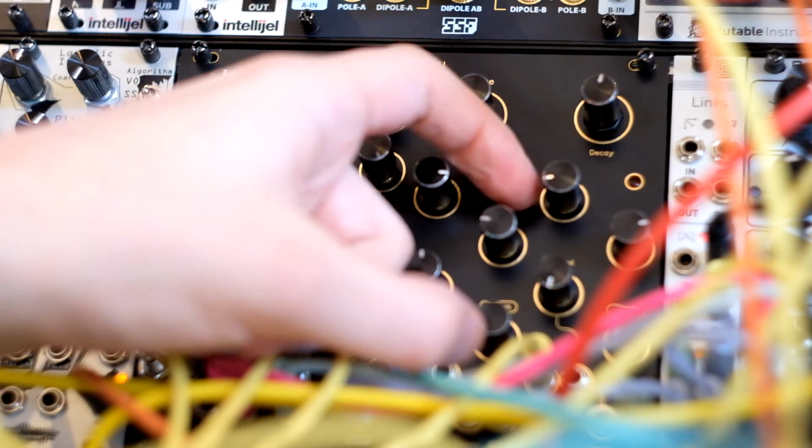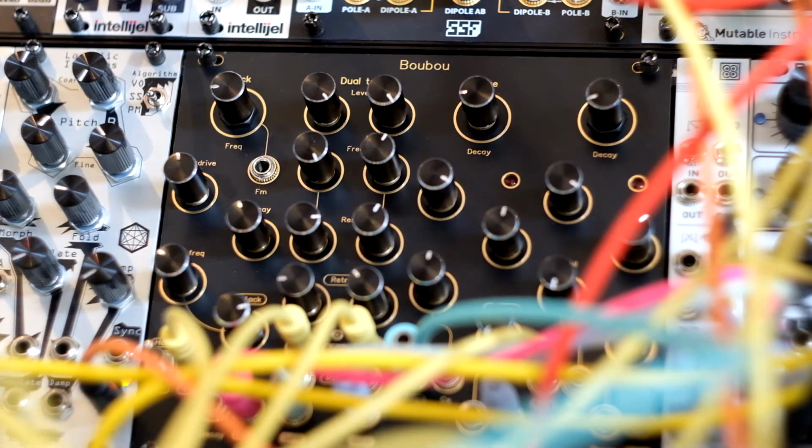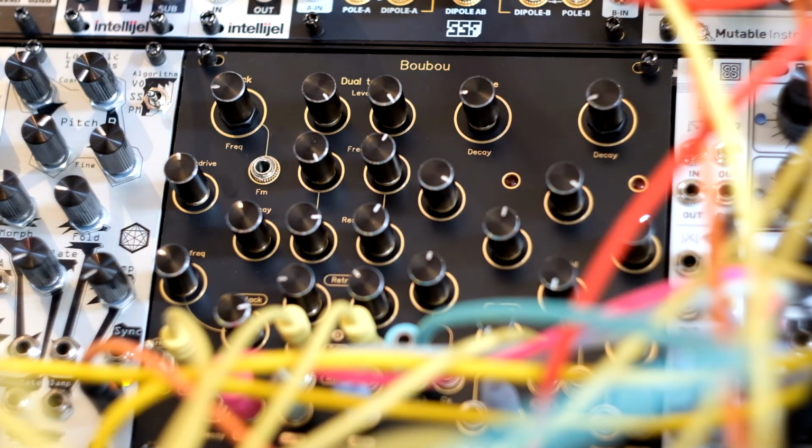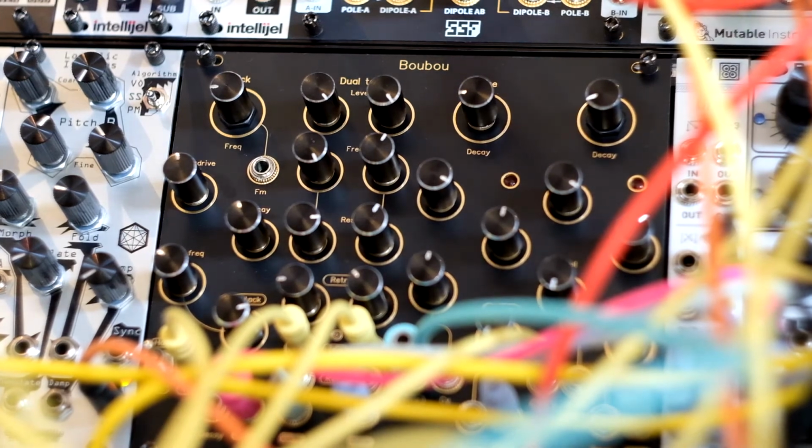So that's basically it. It's just this quite neat sounding drum voice that, what I like about it, has a different characteristic to what you get out of like 808s and that sort of thing. And this kind of pinging filter approach gives it this almost organic quality to it.